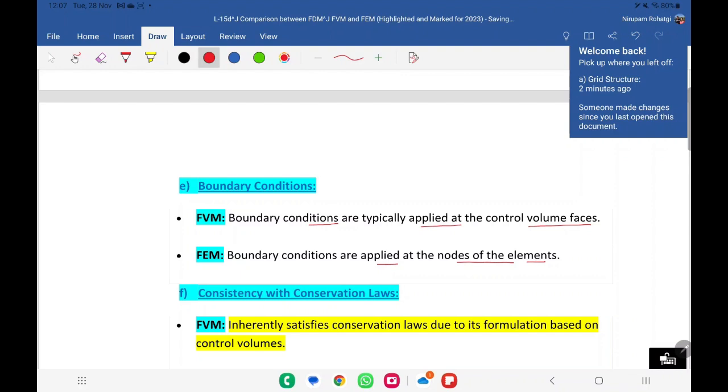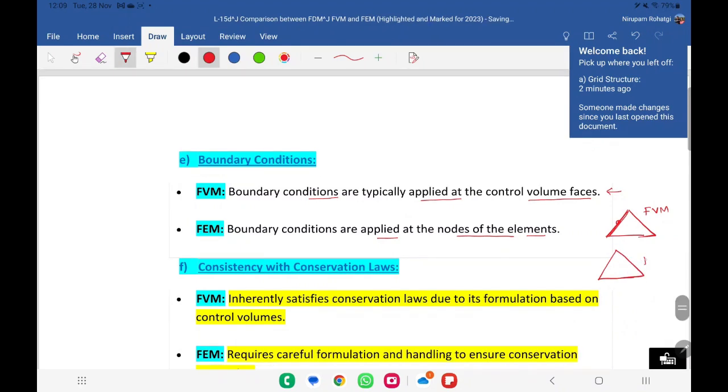Okay, of course you can give shape function at the face also. So the difference would be that in FVM you will have a single value for a face, because when you are talking about an element and you want to put a boundary condition on it, and you are talking about this face center, that value is the same for the whole face. But in case of FEM, you give a value at this point, and you can give a value at this point also, because you have shape functions. So that you can define.